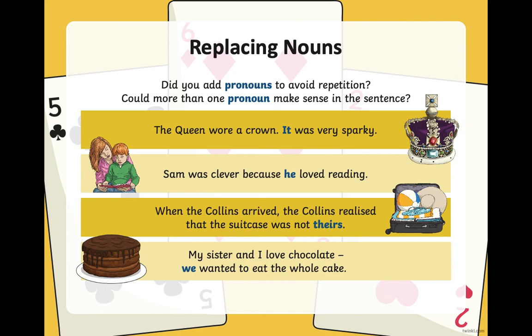When the Collins arrived, the Collins realised that the suitcase was not theirs. Or, what I put for that one was, when the Collins arrived, they realised that the suitcase was not theirs. So there's more than one option. And then the last one, my sister and I loved chocolate. We wanted to eat the whole cake. So we replaced my sister and I.